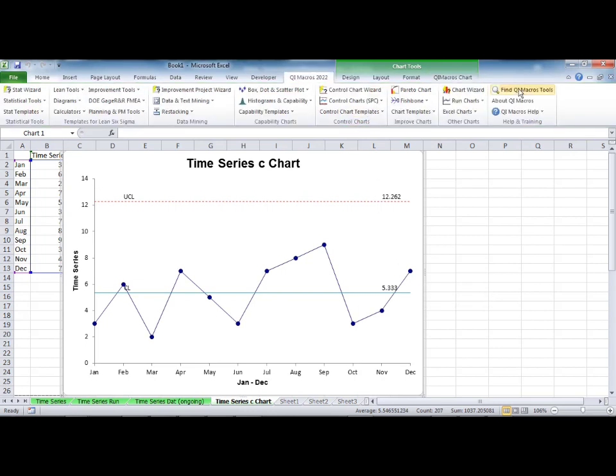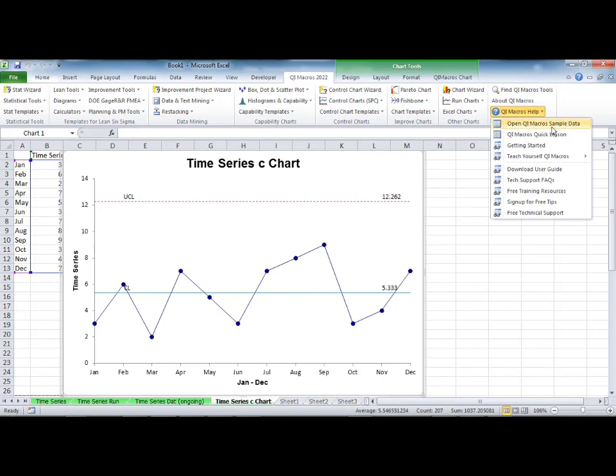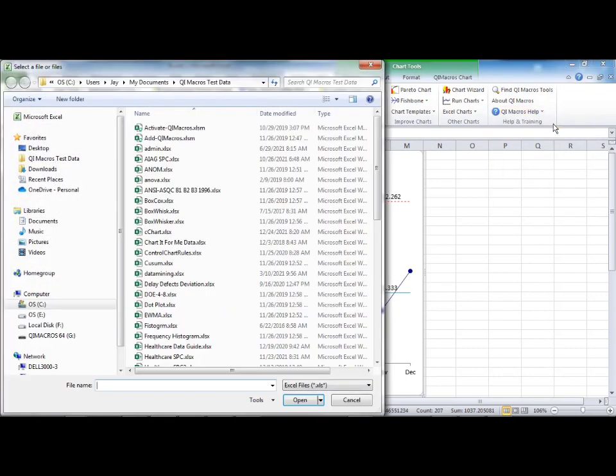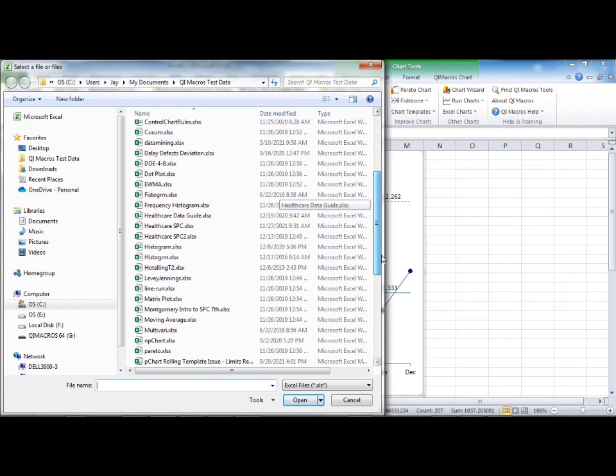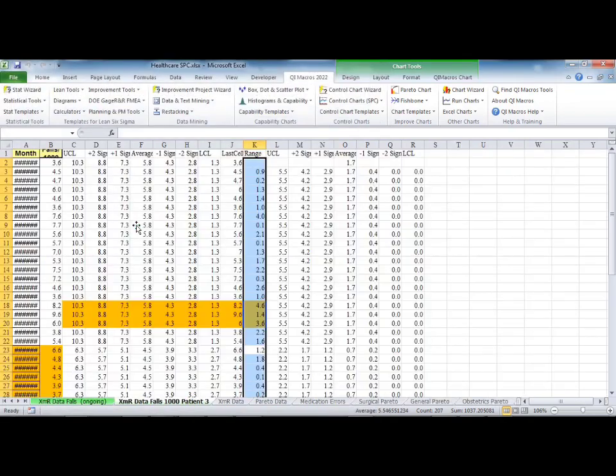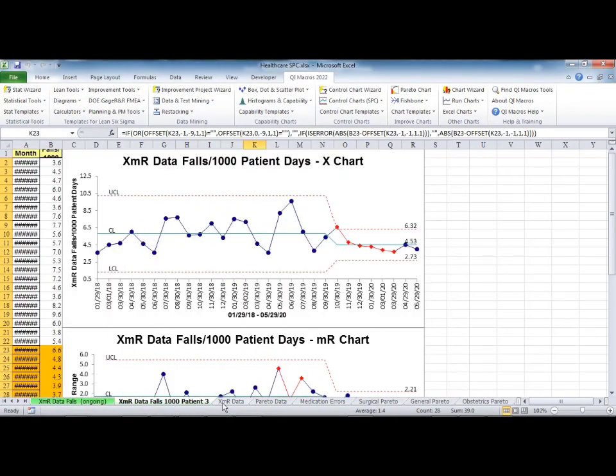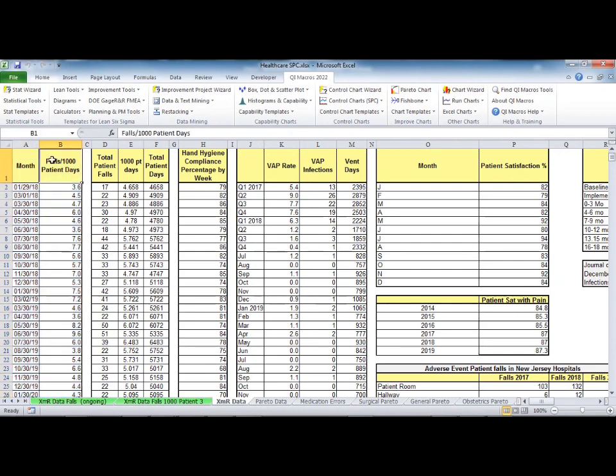Now the QI Macros has, under QI Macros help, all kinds of sample data. So if you want to know what your sample data should look like, for example, in healthcare, you could pick the healthcare data guide or the SPC, and here you can see we can get things like falls per 1,000 patient days, or ventilator-assisted pneumonia rate, by month patient satisfaction, right?